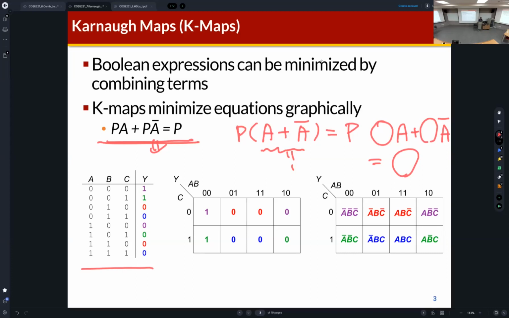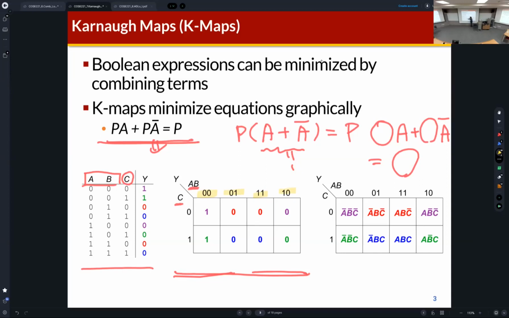And how? This is an example of a Karnaugh Map. What can you observe? This is the truth table, and these are the inputs A and B, and C. Also, you can find AB here and input C here. And you can find some numbers, inputs like 00, 01, 11, and 10. So what does that mean?